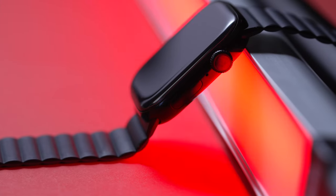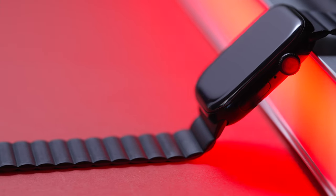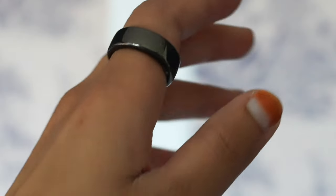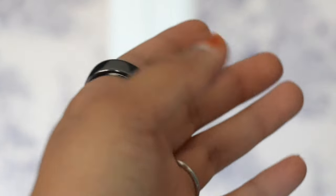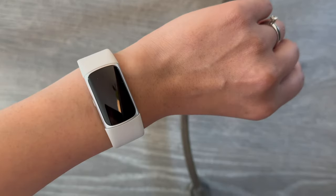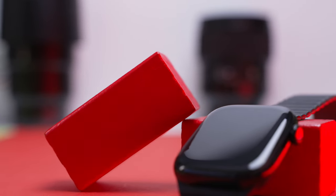You can get an Apple Watch for $400 and for that, you're getting a very powerful smartwatch and a smartphone companion, plus a very accurate state-of-the-art fitness and health tracker — both of which are very important. Some devices are good smartwatches but not good fitness trackers. Some are good fitness trackers but not good smartwatches. Even if they are good fitness trackers, one can measure accurate sleep and not steps, while the other can measure accurate heart rate but not sleep. The Apple Watch is not just a jack of all trades — it's the master of all trades.